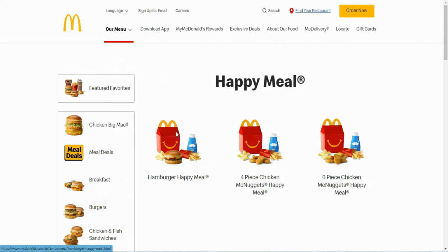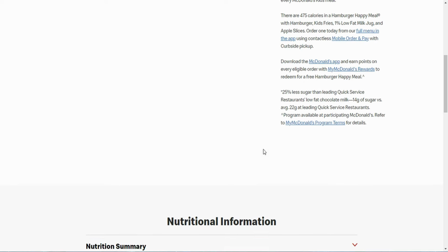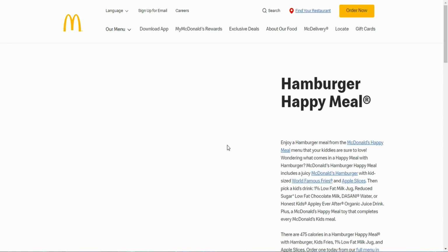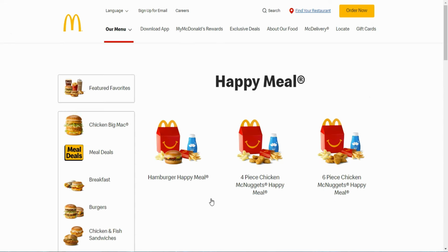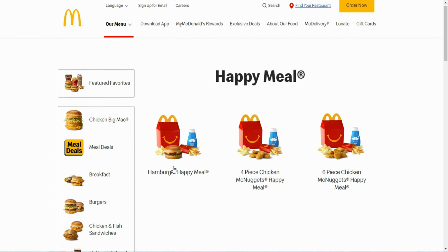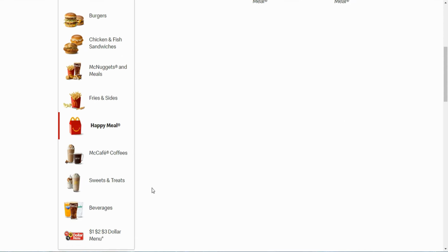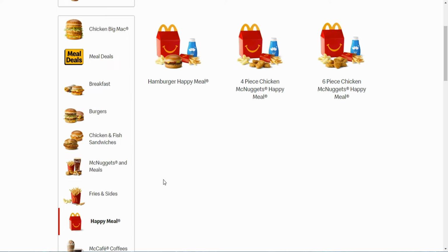Do they even give out toys anymore with Happy Meals? Or do they cut out toys with Happy Meals? I don't know. It's been so long since I've been there, and so long since I've had a Happy Meal. I mean, I'm old now, so I haven't had a Happy Meal, but I don't know if they give out toys with them anymore. It doesn't really look like it, or if they do, they don't really advertise it. Looks like they also put apple slices with them, which is kind of weird. That was also something they didn't really have back in the day. It just shows, I guess, a sign of the times of them trying to shift the narrative to more of a healthy thing rather than what the narrative was, which was that it was unhealthy.